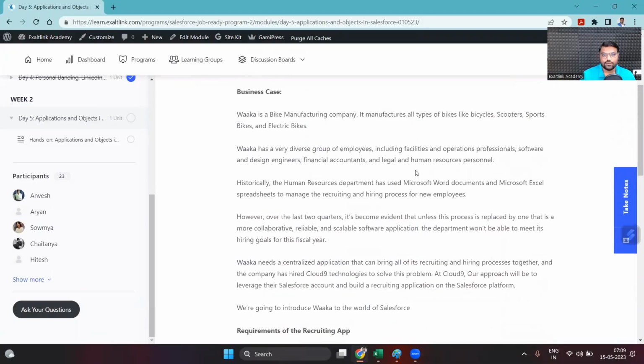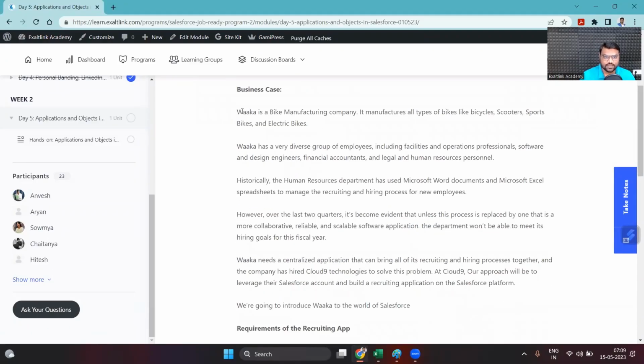Right. So now this is what it is. Waka is a bike manufacturing company. It manufactures all types of bikes like scooters, sports bikes and electric bikes. They have a diverse group of employees, starting from facilities and operational professionals, software engineers and design engineers, accountants, legal and human resources people.